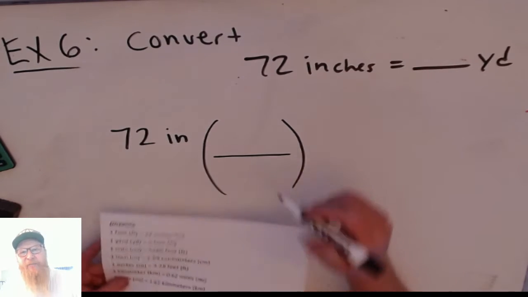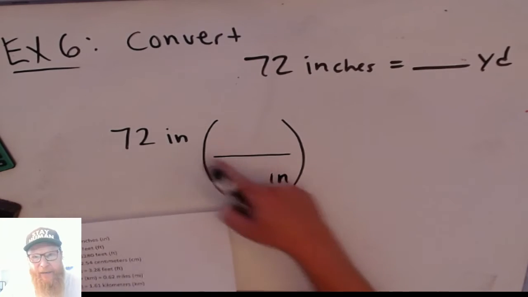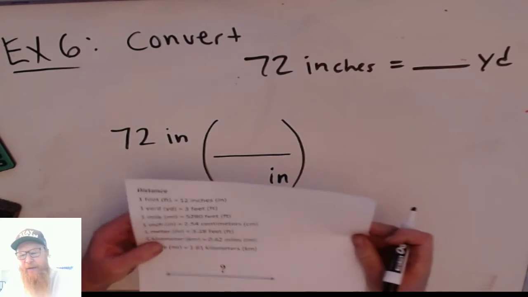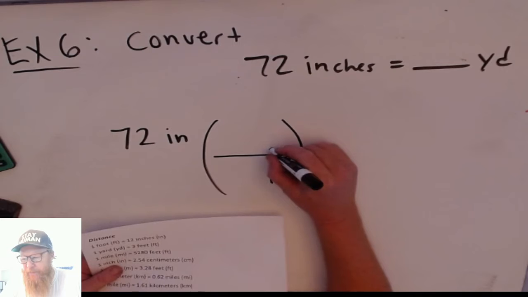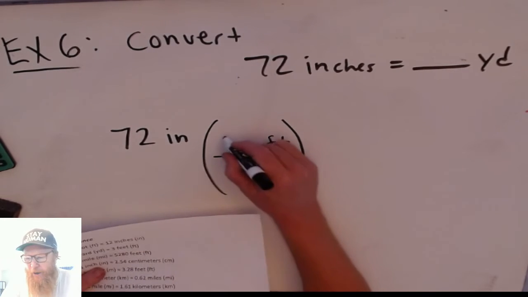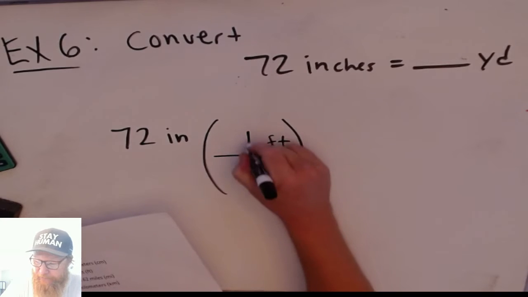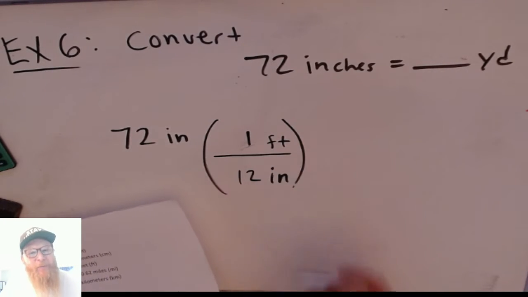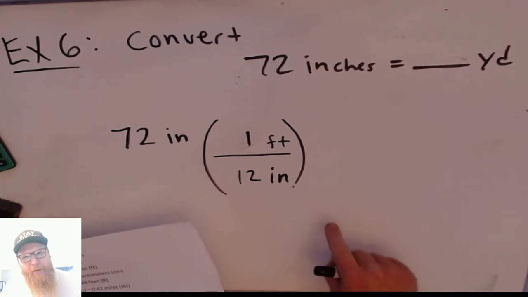The way to do it is to find a unit proportion. Put what you're trying to get rid of in the denominator. So you're trying to get rid of inches. And if you already know, you can make up a new one. I'm just going to use the one we already memorized. 1 foot is 12 inches. Got to be really careful where you put the 12. So 12 inches, denominator, 1 foot.